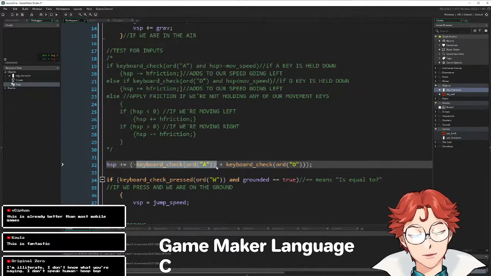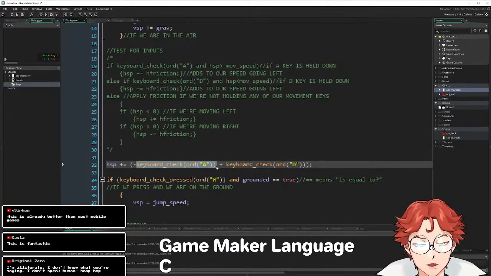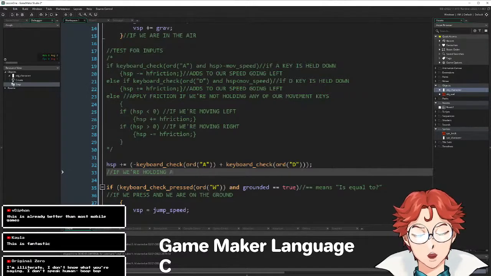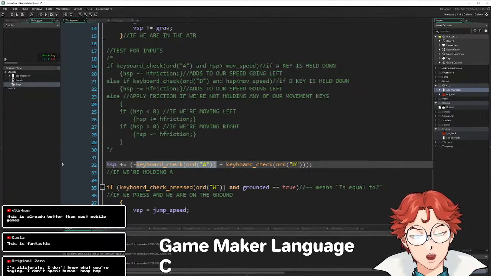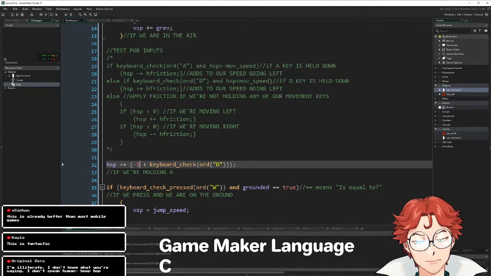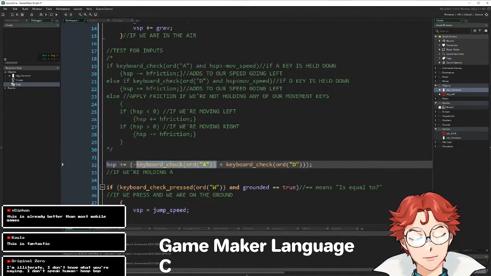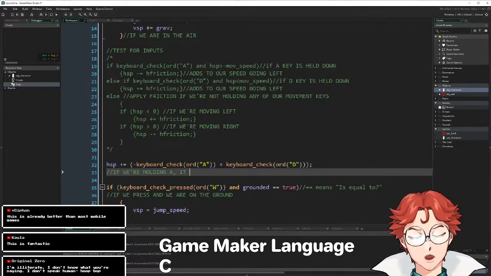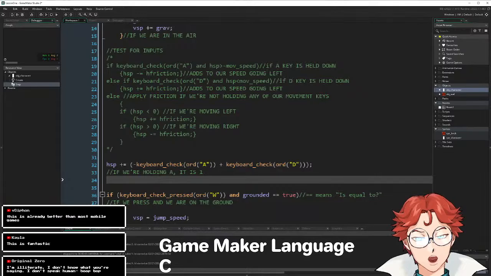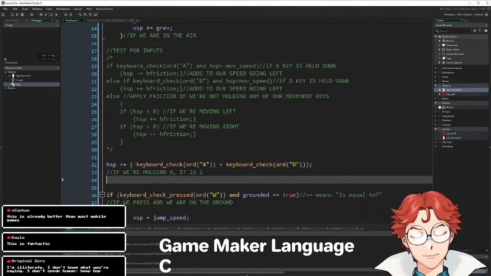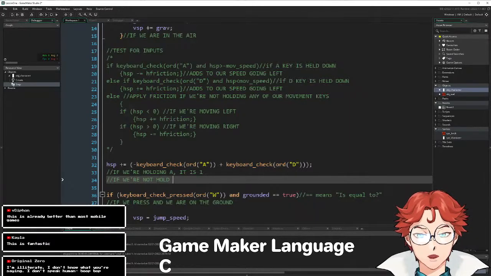Well, this whole block right here, the orange thing, is a function. And what this does is it actually tells the computer a 0 or a 1 depending on if this input is true. So in this case, say if we're holding A, then this little block actually tells the computer, hey, 1 here. And since we have the negative there, we have the negative applied to it. I'll actually teach the significance of that in a moment. If we're holding A, it is 1. If we are not holding A, then essentially this values out to negative 0, which is also just positive 0. It's just 0. If we're not holding A, 0.